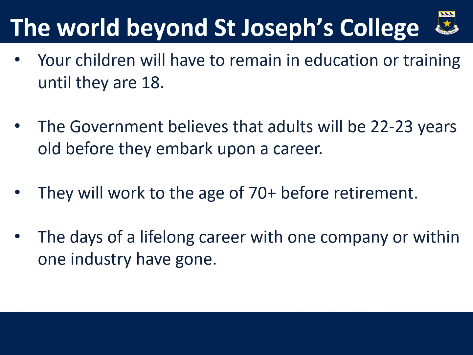The world beyond St. Joseph's. Your child will have to remain in education or training until they're 18. It is also known that students will generally only embark upon a career once they hit the age of 22 or 23 years, and will unfortunately have to work until they are at least 70 before they can think about retiring. The days of having a career at just one company are long gone.